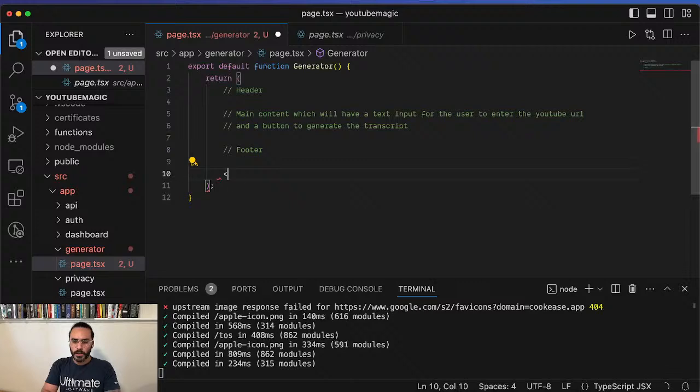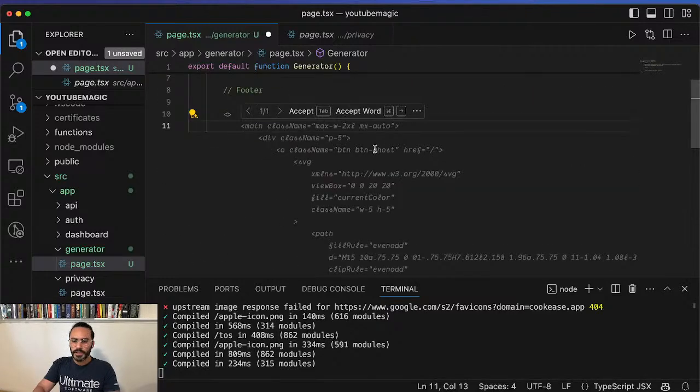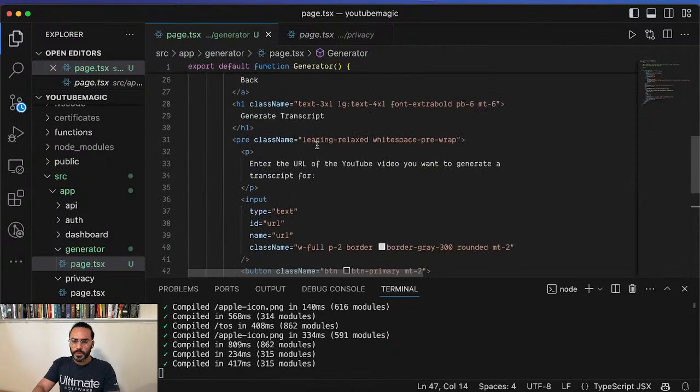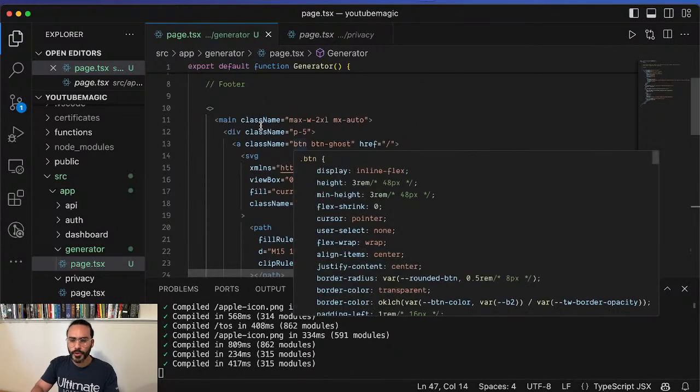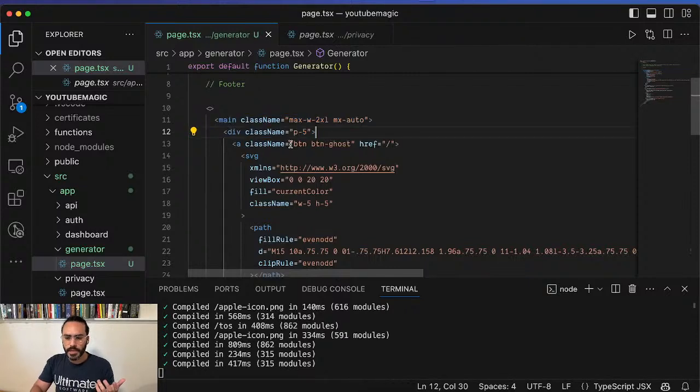So let's see here. Okay, and for now, let's see what it generated. Okay, cool. So it generated some code here for us. It has the main section.